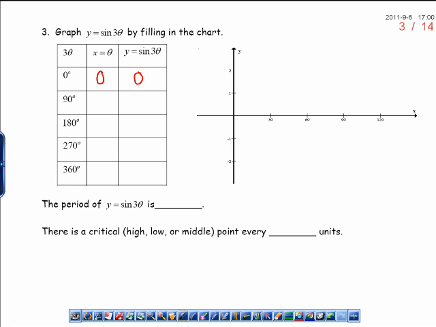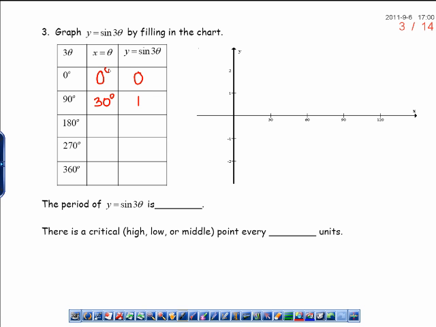So 3 theta is equal to 90 degrees. They're giving the 90 degrees. What would that make just theta then be? You would have to divide by 3. That would give me 30 degrees. So now my x value is 30. However, when I'm trying to find sine of 3 theta, I'm taking sine of 90. And sine of 90, using our OIO chart, is 1. All right, but the point that I'm going to plot is 30 degrees and 1.